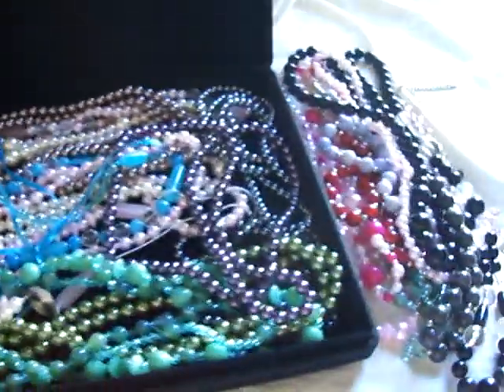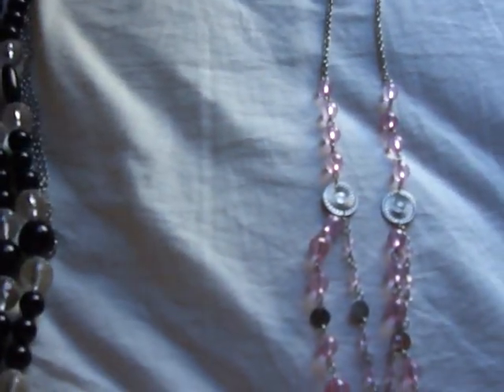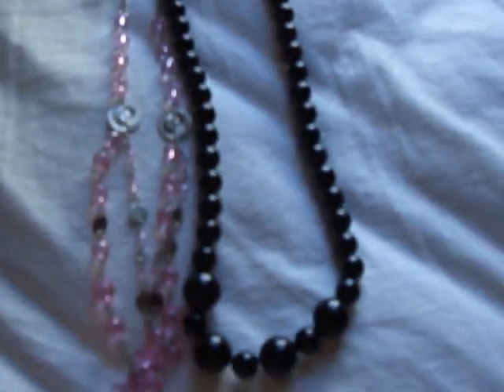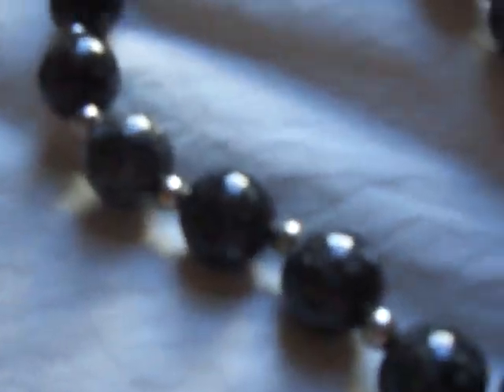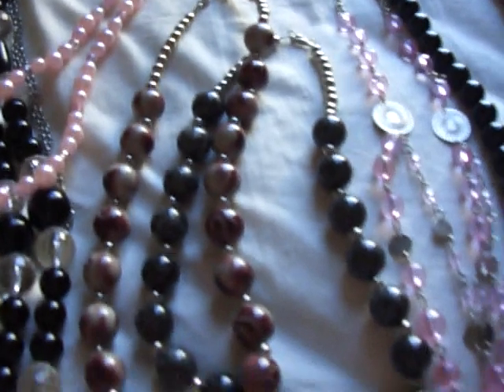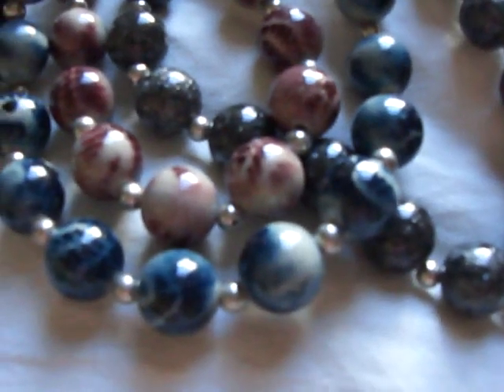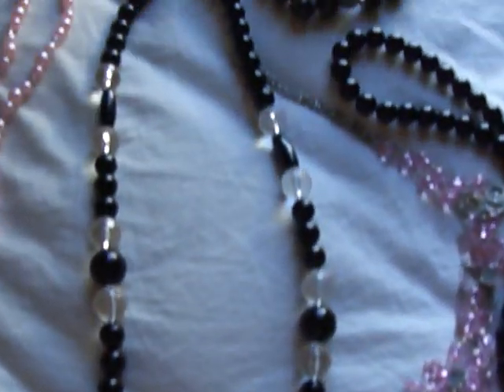Then for the necklaces I have so many. I have this pink one that I really like. This black one. This black one — this one that I have. This black, kind of looks like a stone. This one — same type of necklace. This one. So then there's three: the pink and the black. There's this black one here — very long.